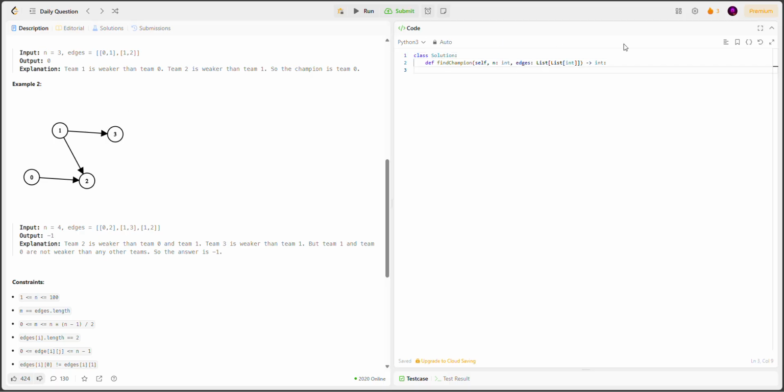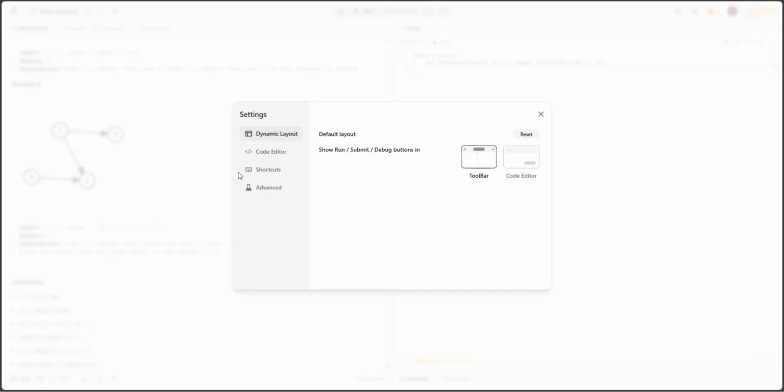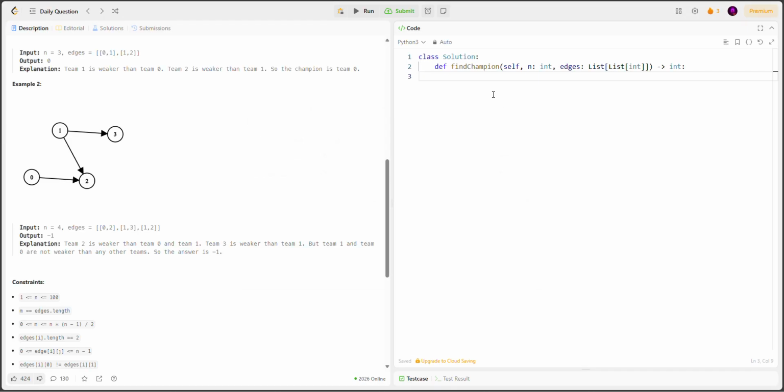So let's create this. How about we increase the font size. Now for the graph, I don't need a graph, I need in-degree equals i for i in range n.